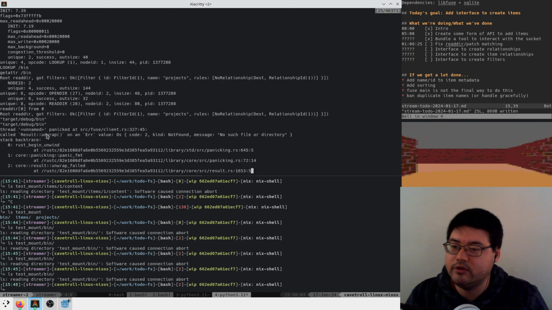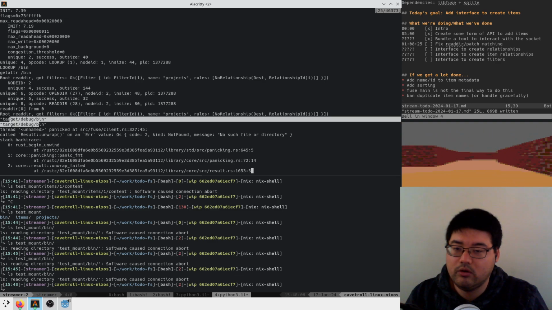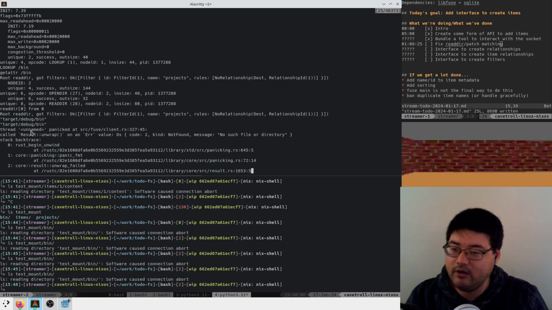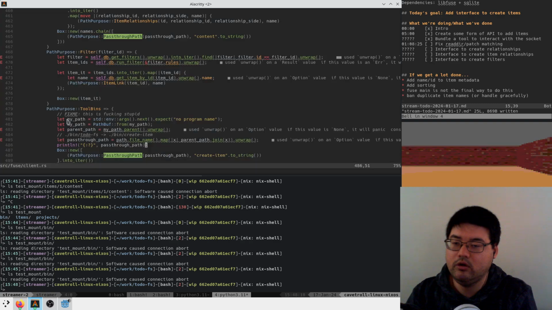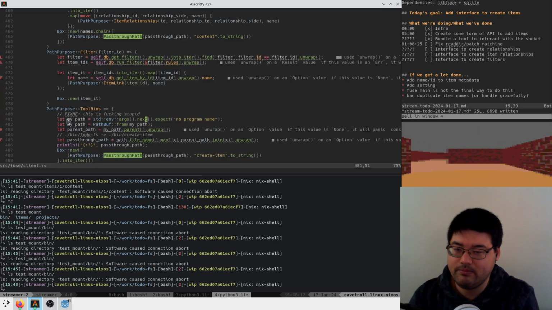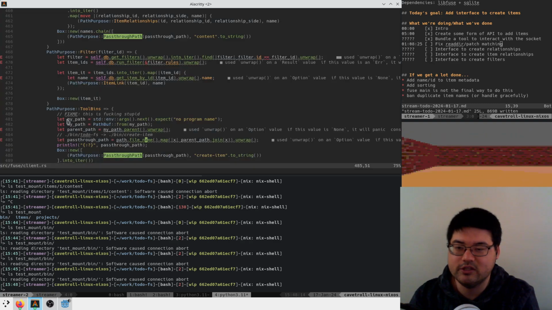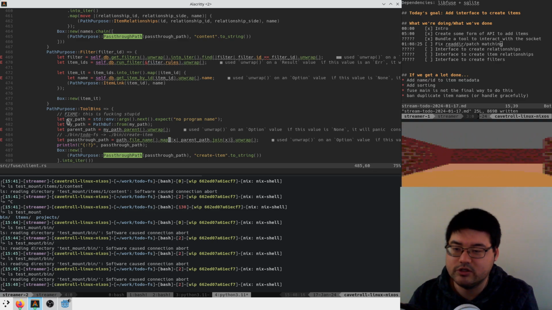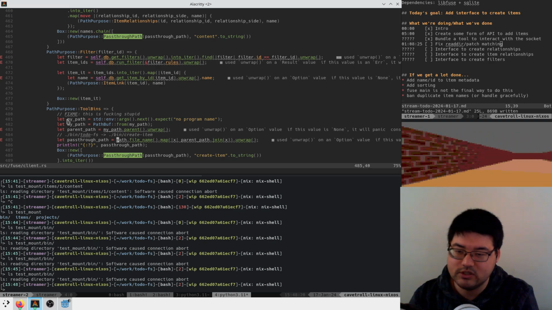Okay, so here we are printing target debug bin, which just feels wrong. So probably this copy paste that was happening before is just wrong now, because we are trying to join my path, the path that people passed in, which is useless.